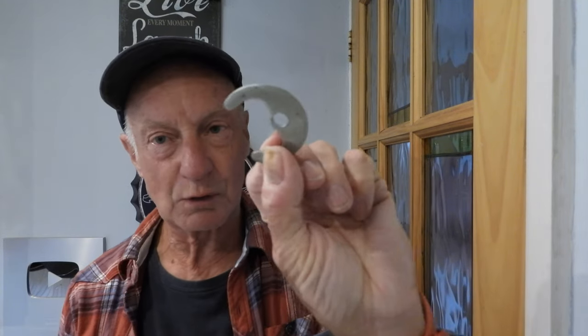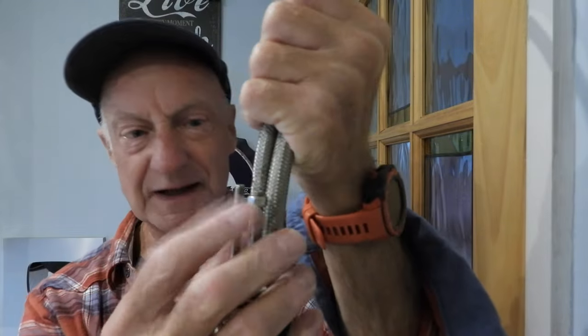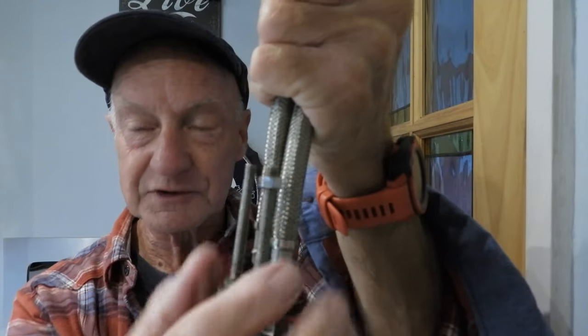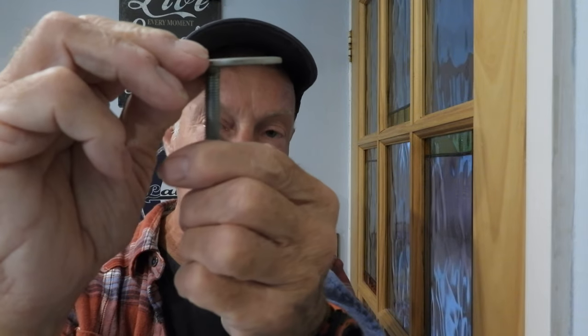Maybe get them out of the box or take them off the stand - they never show underneath them do they. They don't actually show the hoses or connectors, whether they're flexes or solid copper pipes. Take a look and see if it's just got a one-hole fix or whether it's got the two-hole like this one here. If you've got two holes, no problem - you do up those two nuts and it's less likely to move when you've got two bolts holding it down.